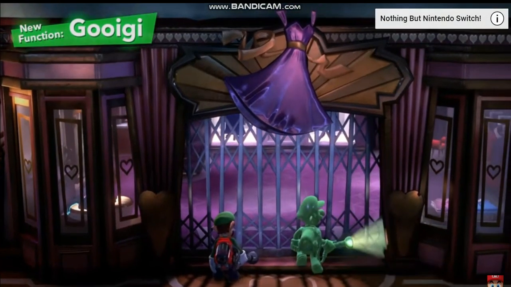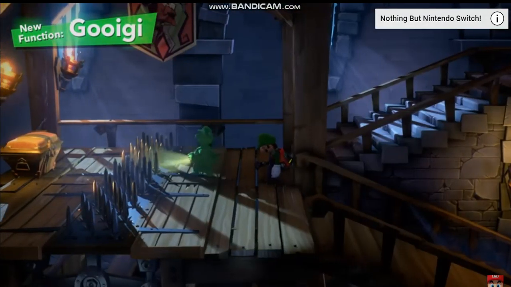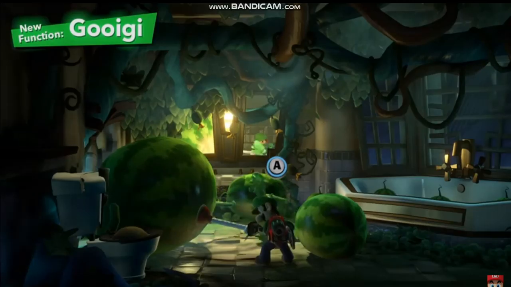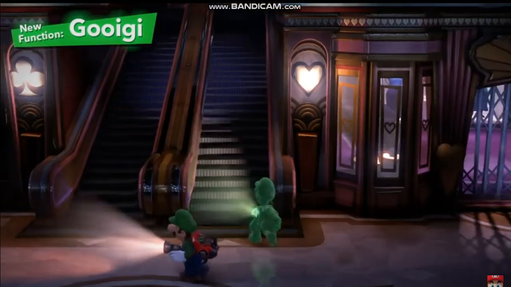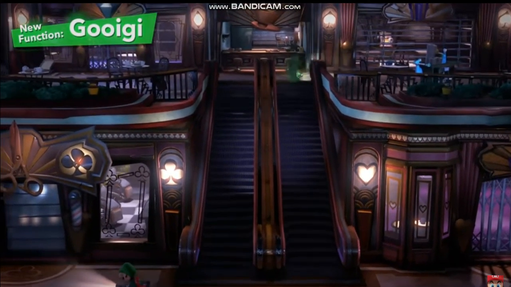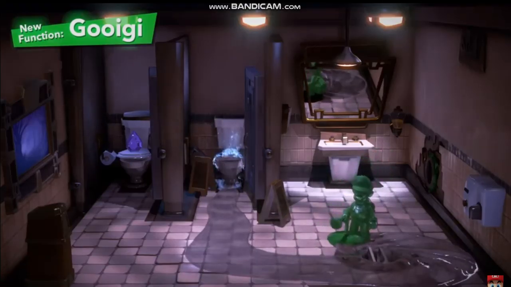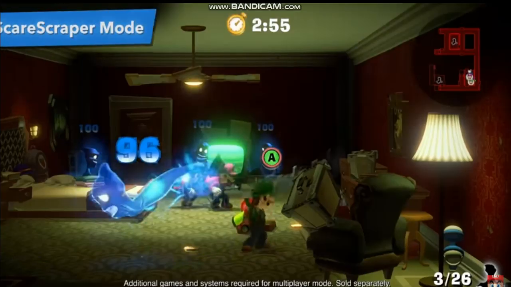Gooigi can do everything from slipping through metal fences to walking on spikes. Indeed, there are obstacles too great for Luigi to handle on his own. And if you pass a Joy-Con controller to a friend, he makes for a great co-op partner. But proceed with caution. Gooigi and water definitely don't mix. Now, please direct your attention to the Scare Scraper.